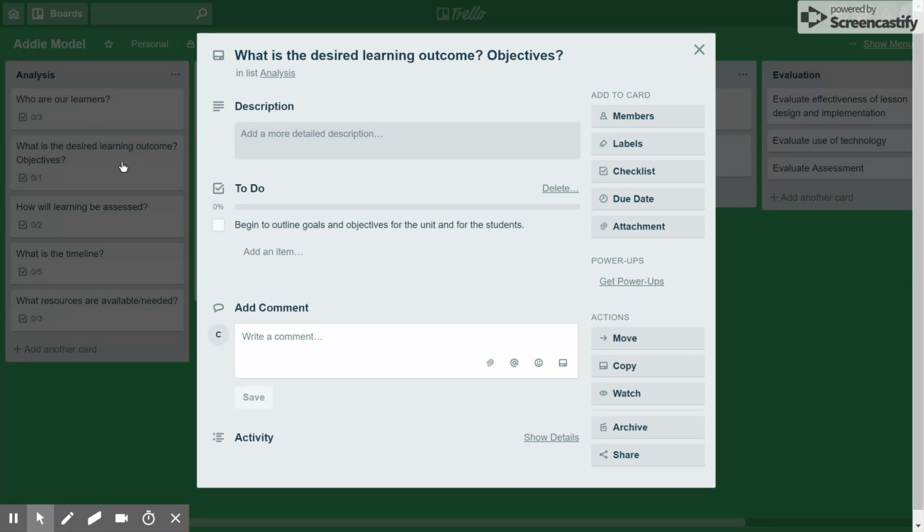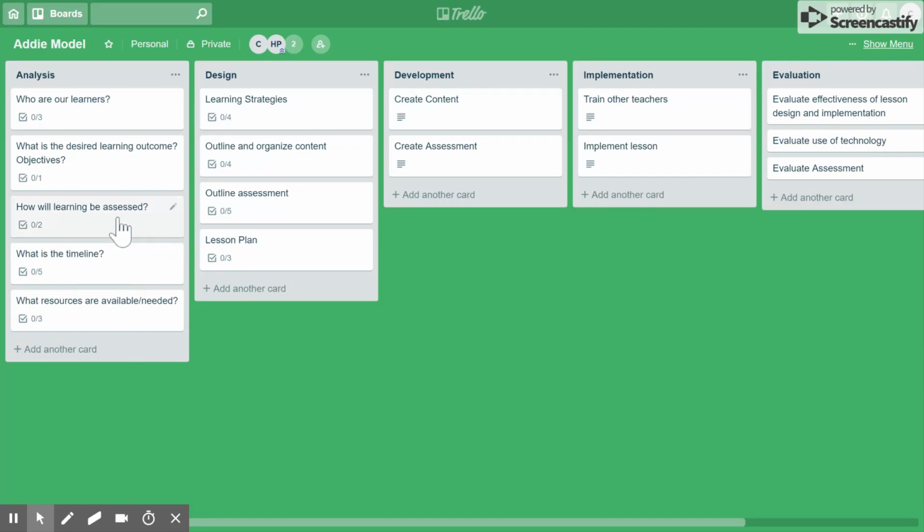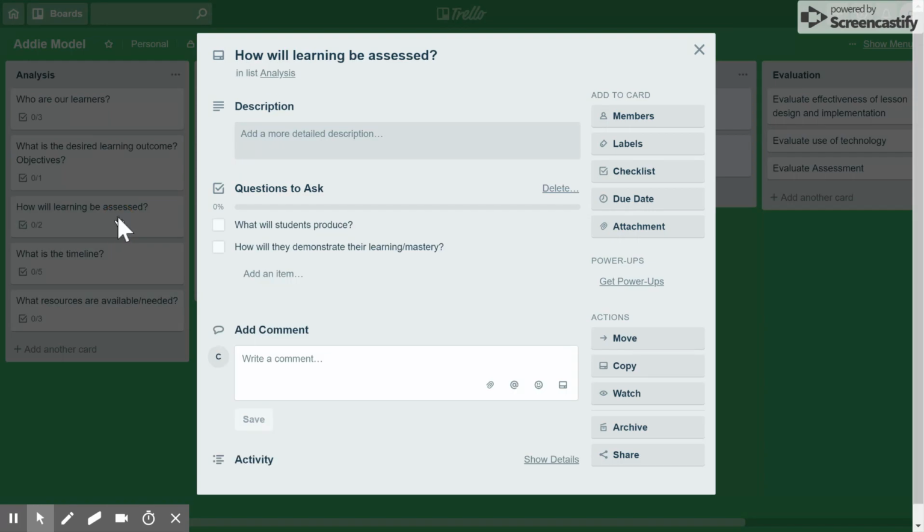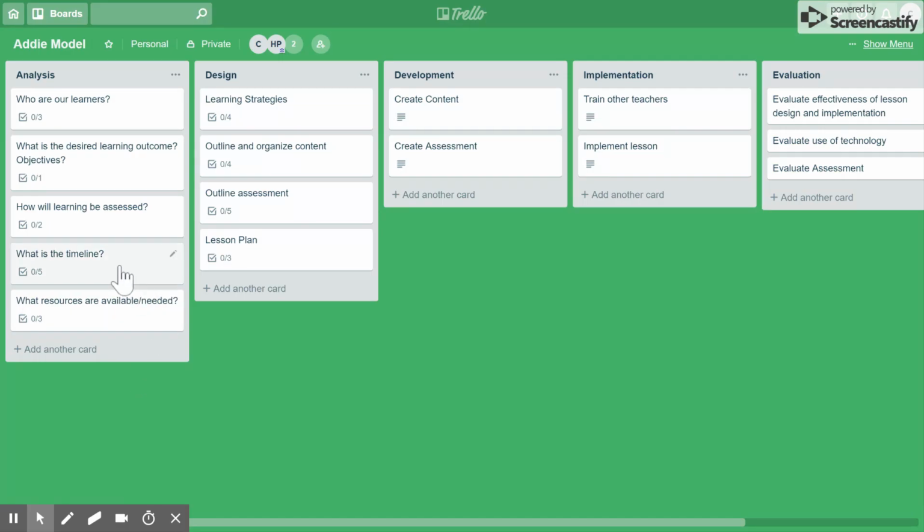What are the objectives? And start to outline the goals and objectives for the unit and for each of your students. You should also begin thinking about how your learning will be assessed and what's being assessed. What will students produce? How are they going to be demonstrating their learning or their mastery of the content?